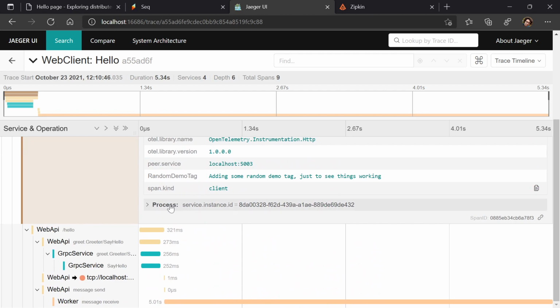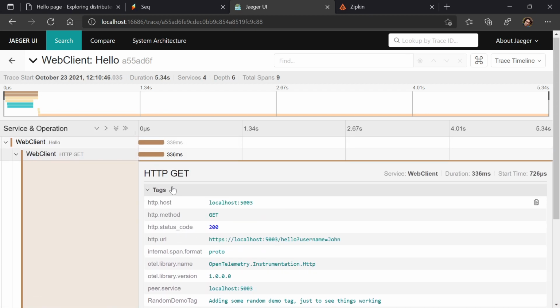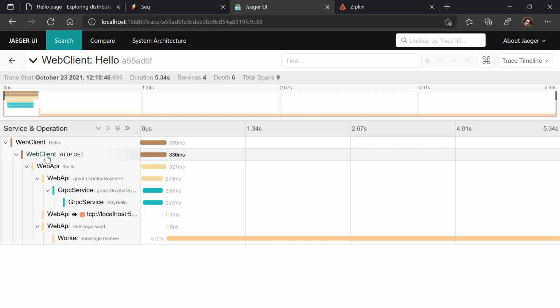We have a bunch of information here. This one, I think, is the HTTP client support for OpenTelemetry, or for tracing in general, that creates this part. And this one is when the request reaches the web API.